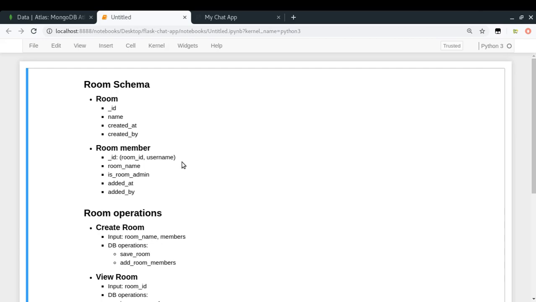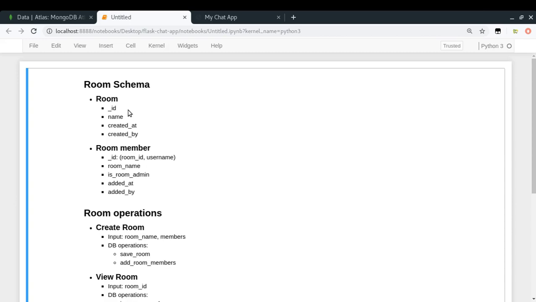Okay, so I have already designed some schema for my chat room entity. So what is going to happen is that I'm going to store the information about each room, where it will have the following fields. It will have an ID. I'm using underscore ID here because it is a default field in MongoDB, which represents the unique values, right? So every room in my collection will have a unique underscore ID field. So that is what I'm going to keep as system generated for now. And then we will have the name of the room, then created at, and then created by. So these are the 4 fields for a room entity.